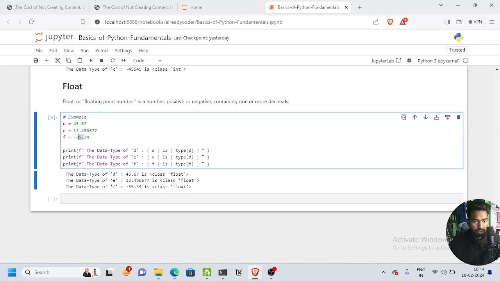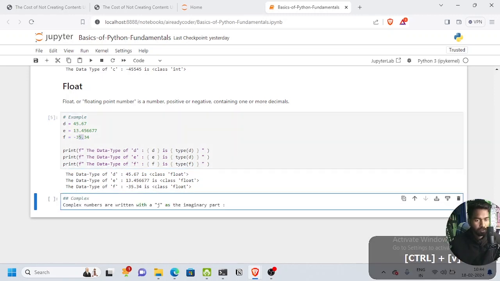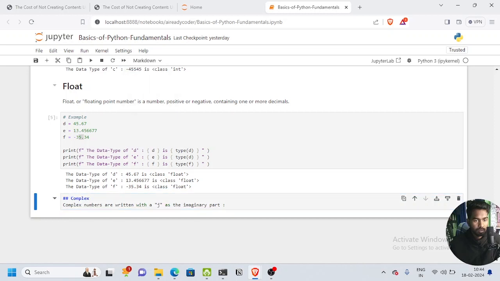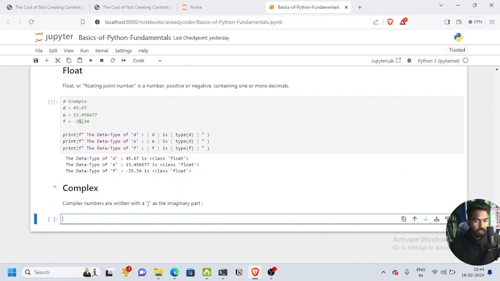Moving on to complex numbers. Complex numbers are written with a j as the imaginary part in the value, with integers or floats.